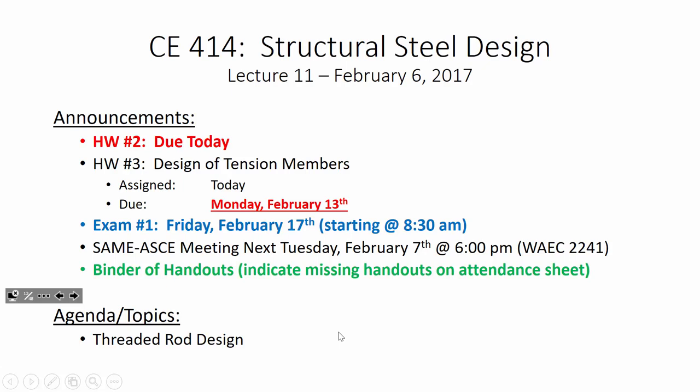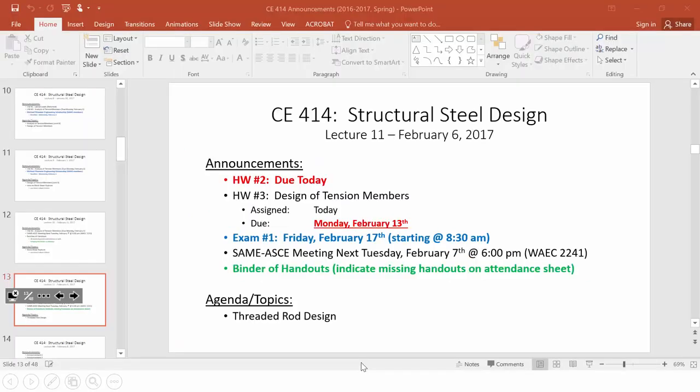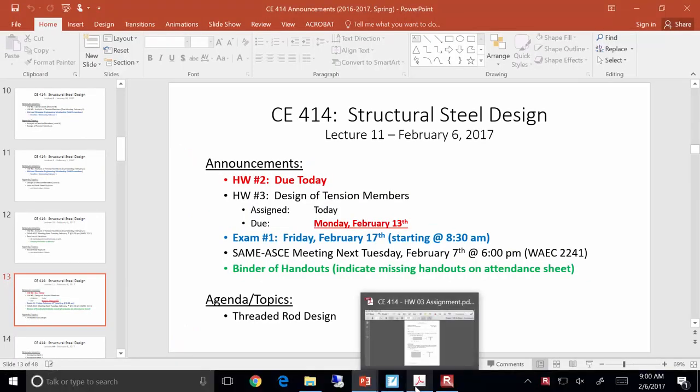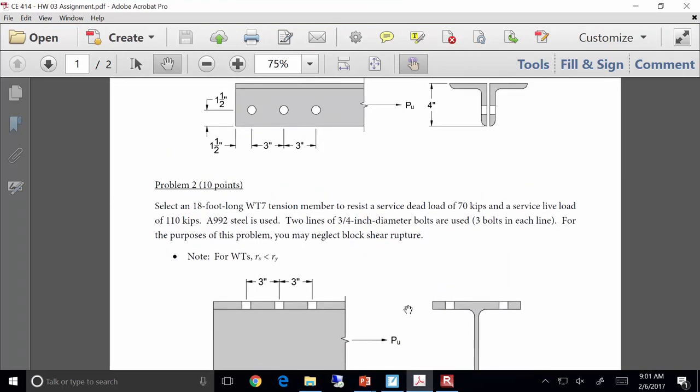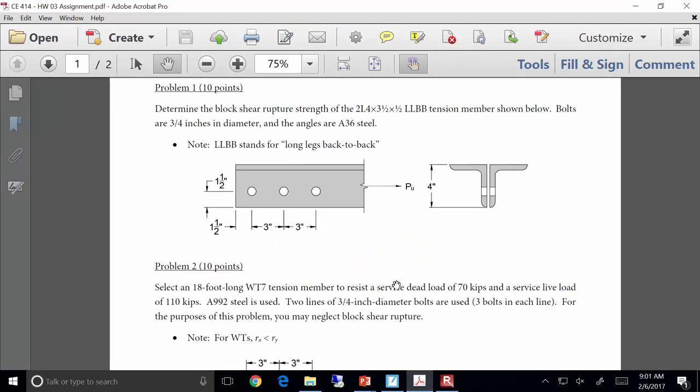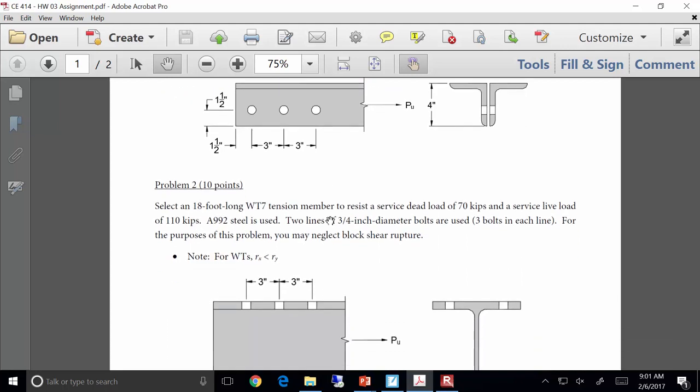Okay, so that's homework 2. Homework 3 is going to be assigned today. It is due on Monday. This is by and large covering stuff that you should be good to go on. Problem 1 is a block shear problem. The only thing I will indicate is make sure that you're clear that there are 2 angles, so make sure you're accounting for those properly.